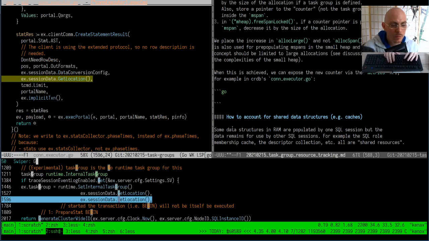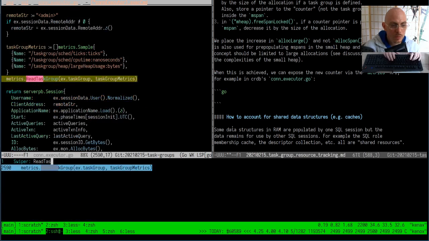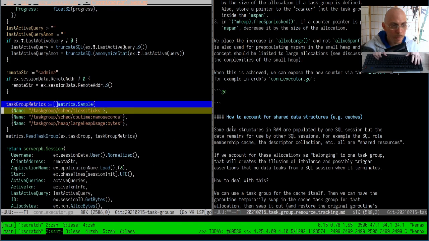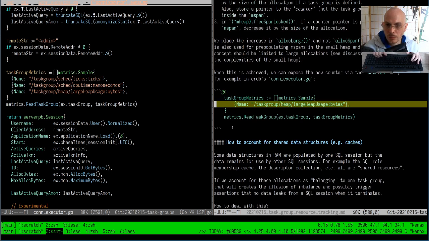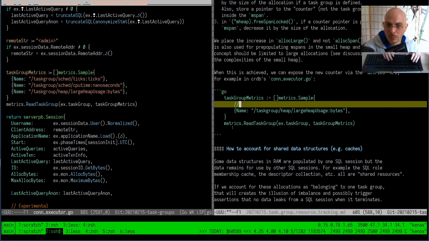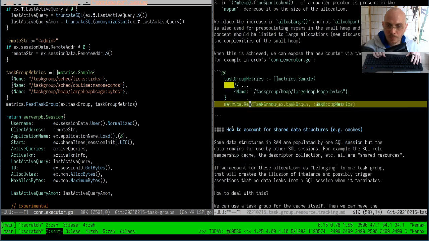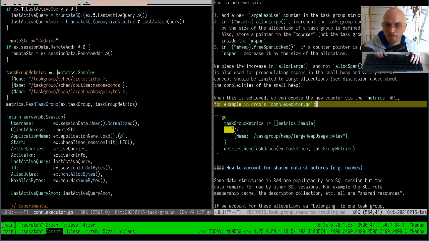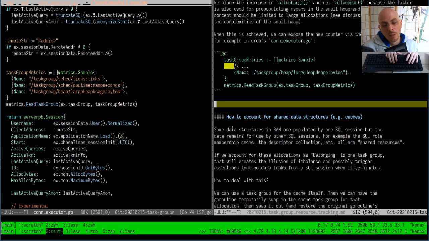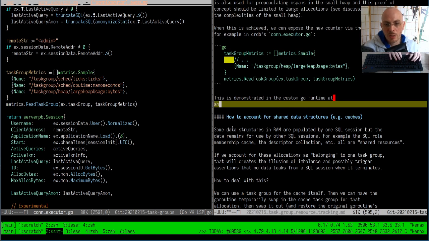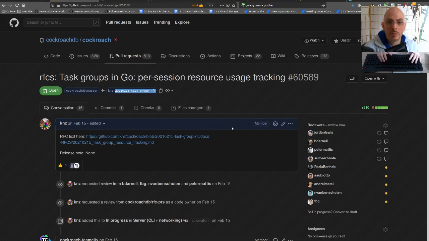Where was it? This is demonstrated in the custom Go runtime at and the PR at this one.